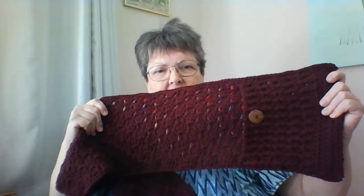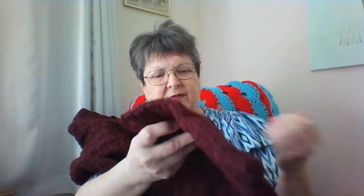What I did is, I did the corner to corner on the main part of the scarf. And then at the bottom, I added the pocket to the end instead of just turning it up. I did half double crochet for about 5 rows. And then I did this with the front posts and then a double crochet in between, because I wanted to have a little bit of texture to it to match up with this. So this is the bottom.